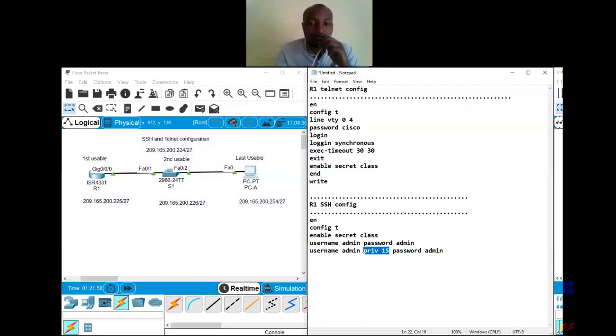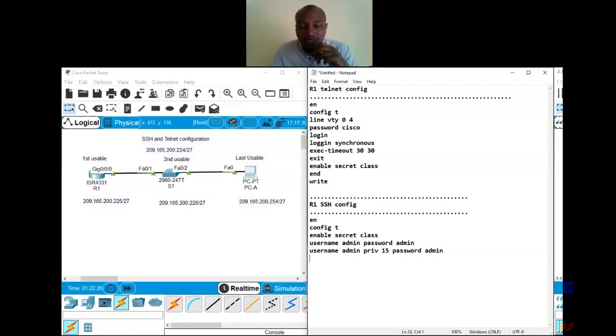If I wanted to reduce the privilege levels that I want this username to reach, I can reduce them even to 1. I can even give that username a privilege of 4. But for now, we want them to have administrator privilege. Both of them are the same.